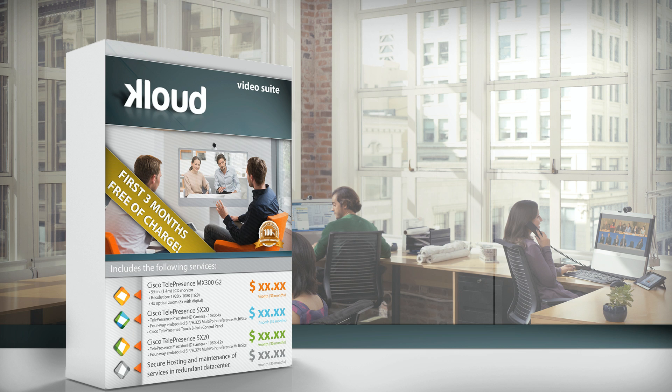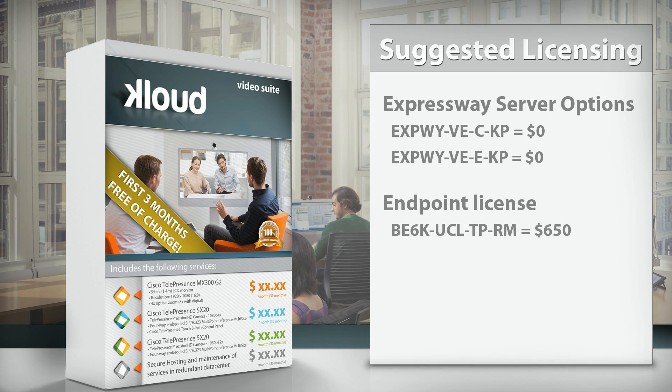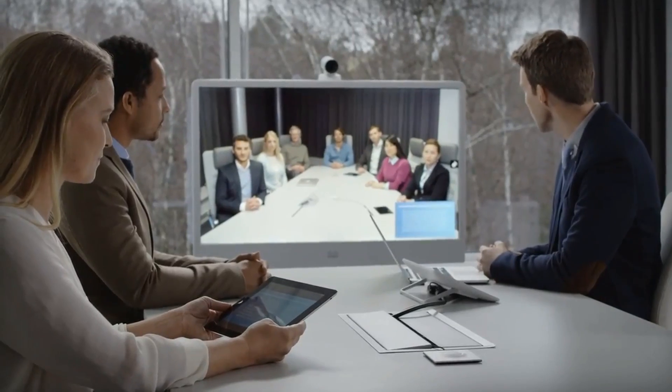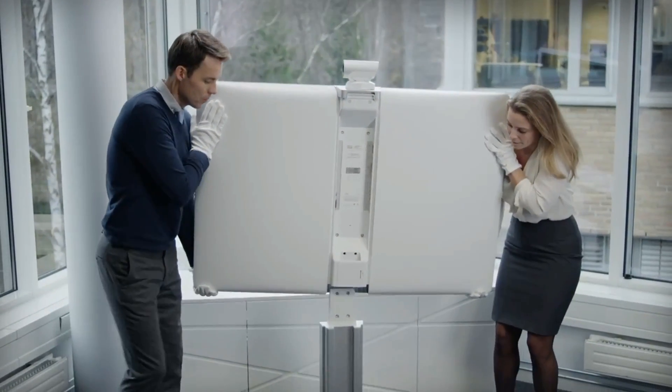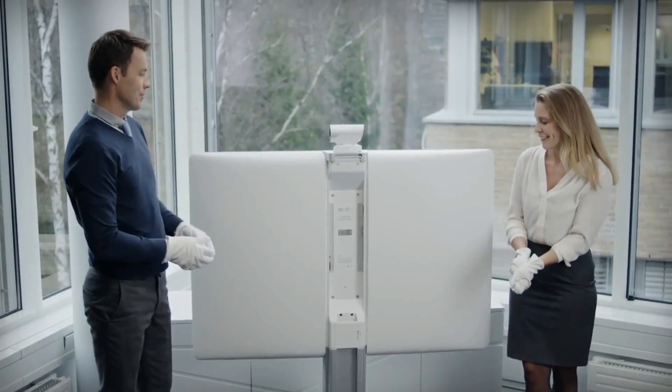My third add-on bundle focuses on room-based TelePresence, and I'm simply going to call it the Video Suite. This should not be mixed with the Executive Suite — the Executive Suite focuses on personal TelePresence, whereas the Video Suite focuses on room-based TelePresence. Thanks to this bundle, you can deploy individual video endpoints at a predictable low cost. By weaving in licenses for Expressway C and Expressway E and traversal call licenses with the TelePresence Room license, you're able to associate cost with a particular endpoint in a particular meeting room: one video endpoint, one monthly cost.